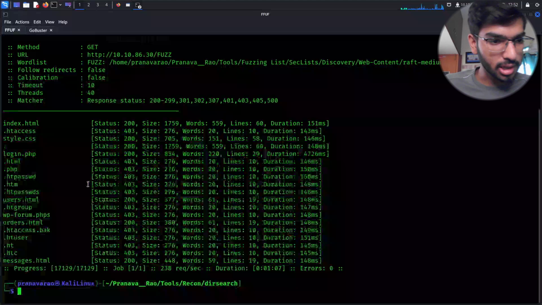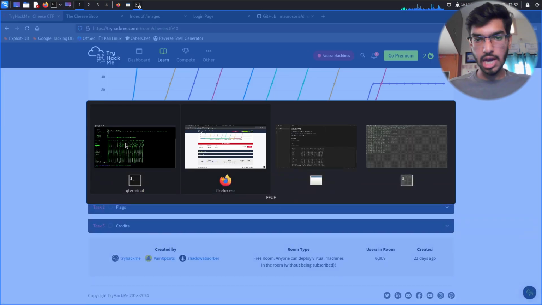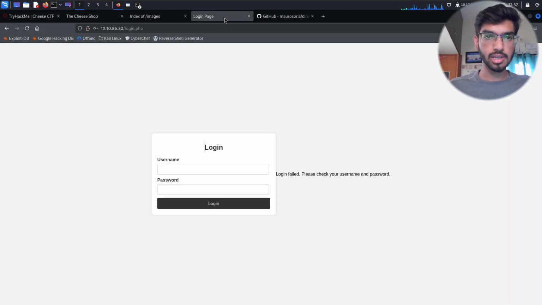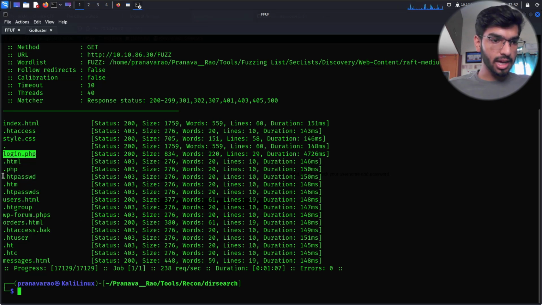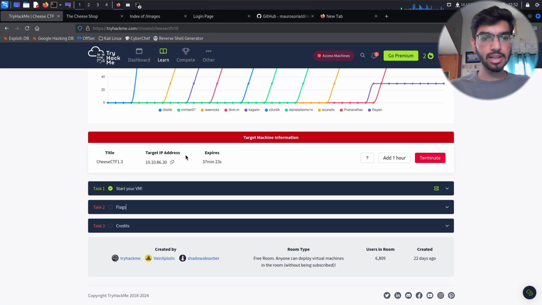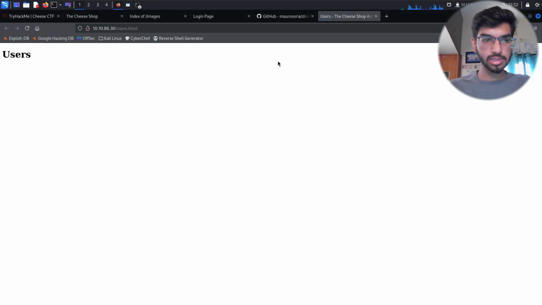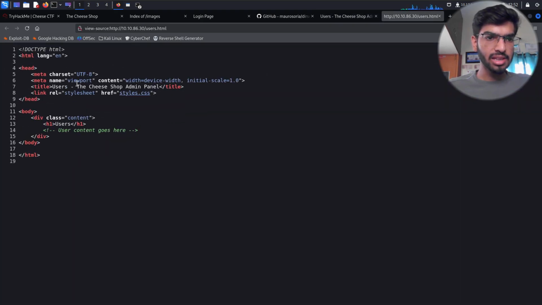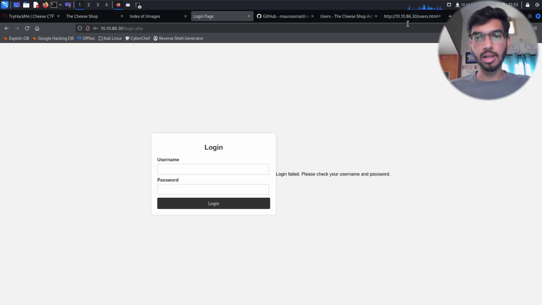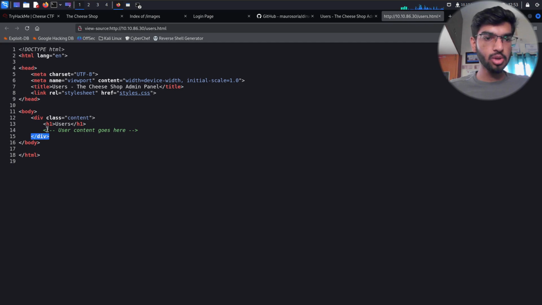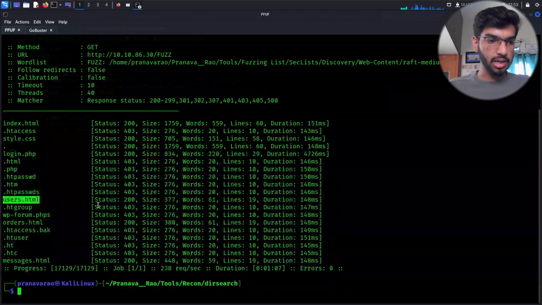Now the important things that we see: one is the login.php file, which we have already found here. So this is our login.php file. Then you also see something called the users.html page, which is quite good. But if you go there and look at what is inside it, you will not get anything useful. It just says users, and if you look at the source code, you will see the cheese shop admin panel. I guess we get this after we log in from the login page. This page might appear and user content comes there, or whatever that thing is meant to do.